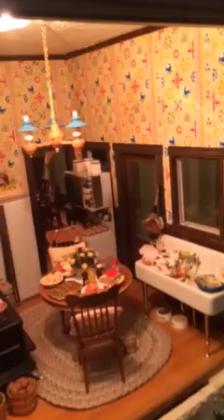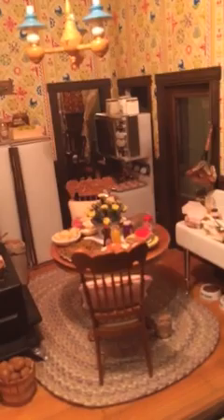I think that's what makes it so cool and valuable — the fact that it's the only one. To try to copy this would just be so much work, and again it was made in the 1970s. What's really cool is that the way you get into the dollhouse is actually through these windows — you open them up and you get access into the dollhouse.